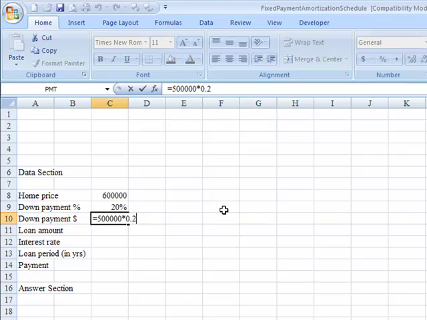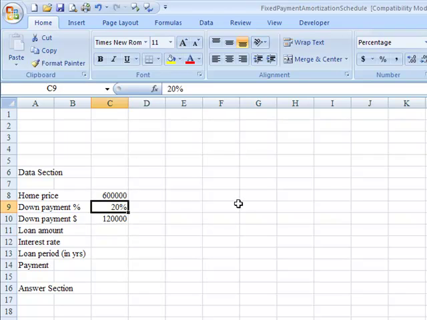It allows you to edit that. Another thing you can do is simply delete the cell and start over. So I'm going to go equals C8 just by clicking on it, times C9 by clicking on it, and you'll see that comes out to a down payment of $120,000.